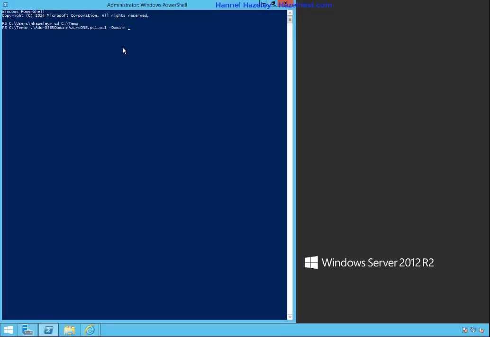The script does need three parameters. The first one is domain. That's the domain you want to add to, I'm sorry, to Office 365. Next, it needs a subscription ID. That's going to be the Azure subscription ID that you want the DNS zone to be on.